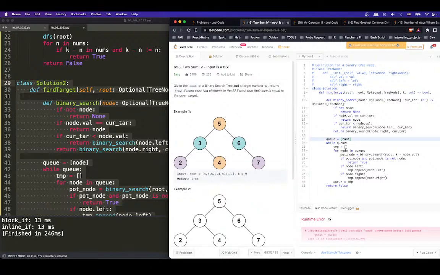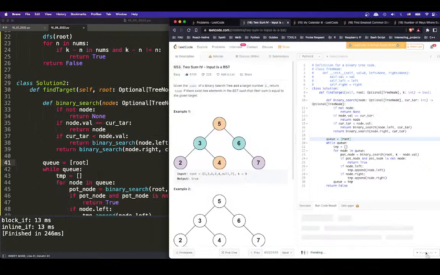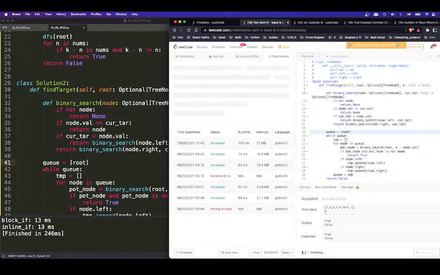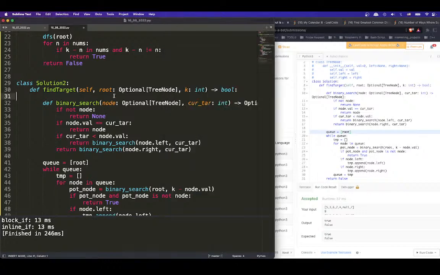Root. Okay, seems right. You want to try this? Yeah, why not? Let's see. That's going to run a little bit slower.